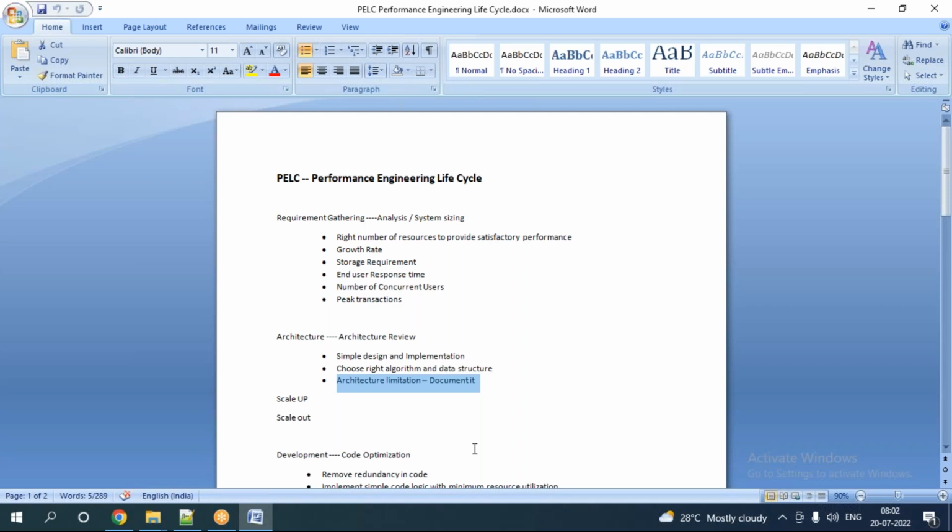After constructing the building, you cannot think about building 5 more floors or 10 more floors on top of it, because your basement will not support it. That is called architecture. So architecture means that at the start of the architectural review itself, you should think about futuristic things. After 3 years, I'm going to do this. After 5 years, I'm going to do this. I'm going to incorporate certain other applications. I'm going to integrate with this tool, that tool. All the provisions should be there in the early part of the design itself.